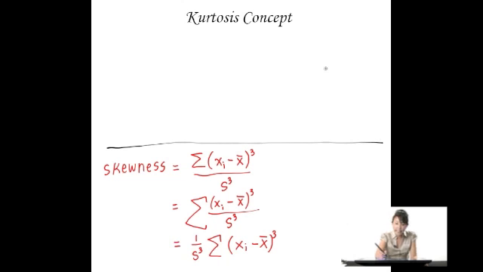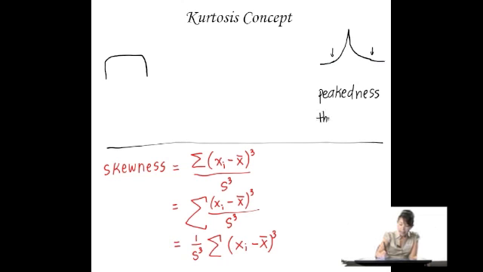One is pointiness, right? Peakedness. So very kurtotic shapes might look something like that. Super non-kurtotic shapes look something like that. So one important aspect of this is the pointiness, the peakedness. But at the same time that peakedness is going up, what you're seeing is the tails becoming thinner, right? So peakedness and thin tails usually go together.